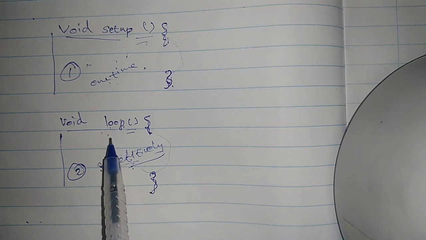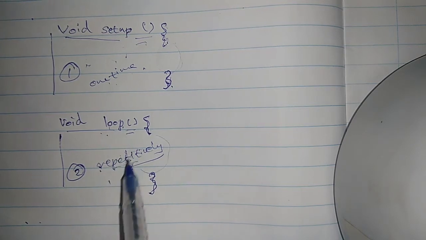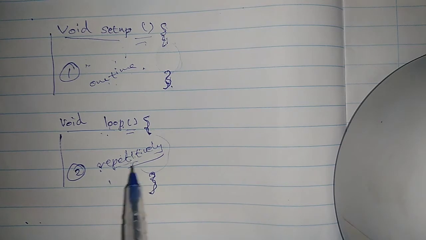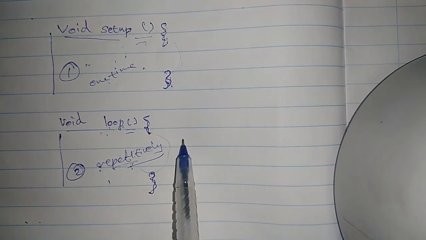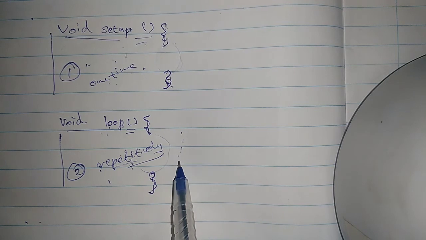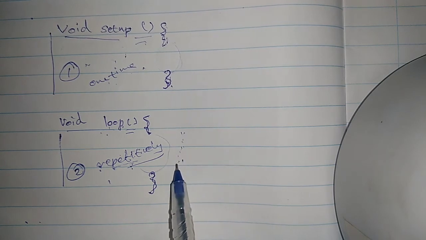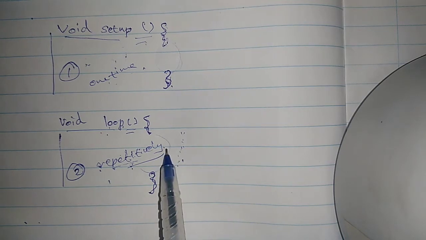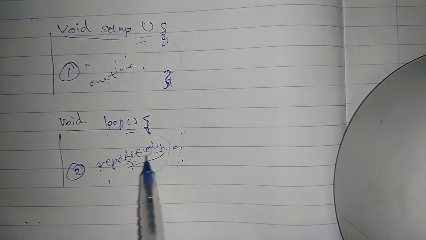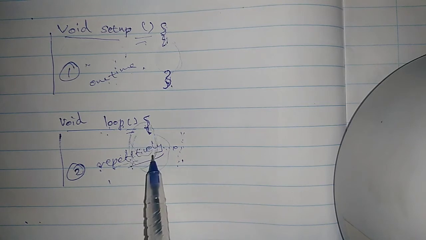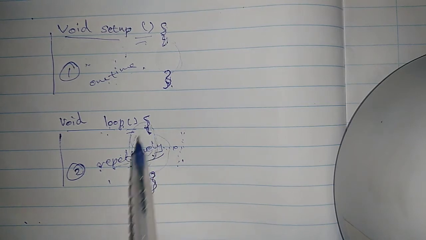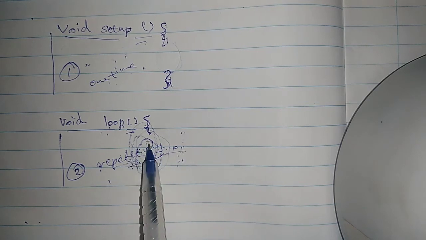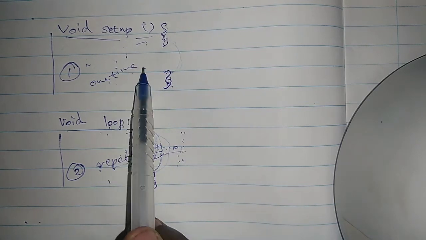Since that is clear, you may wonder, why do we have to do such things? If I want to do something 10 times, I can write it 10 times. You can think like that, right? That is 10 lines of code. But what if you are to do something 1000 times? You cannot write 1000 lines of code. In such a scenario, you write it one time here, and this will repeat again and again. We can limit it to 1000 times, that's another scenario. But for repetitive purposes, if you write it one time, this loop will repeat. If you want to do it only one time, you can do it here.